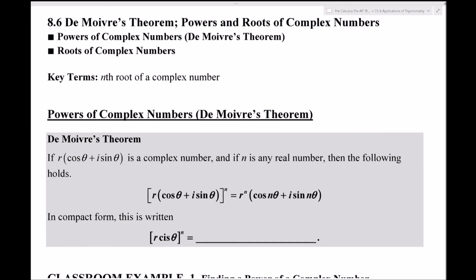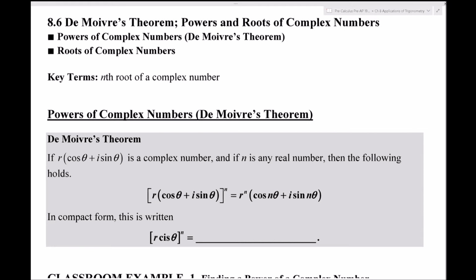Precalculus 8.6. Here's the next section after 8.5. This is a continuation of what was in 8.5, so the stuff we were concentrating on there. Complex numbers and the geometry of complex numbers. So we talked about the simple geometrical nature of complex numbers when thinking of them as vectors.